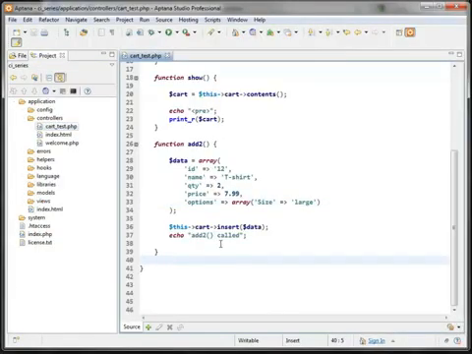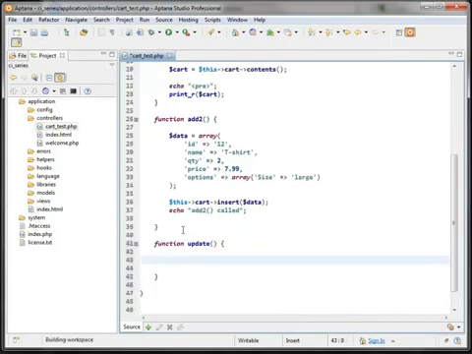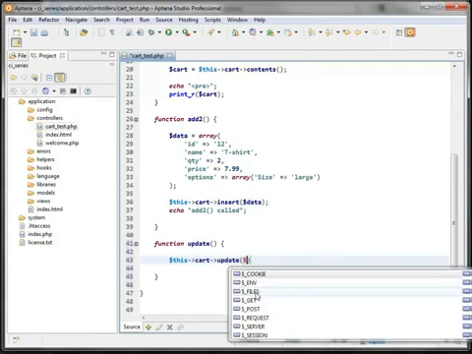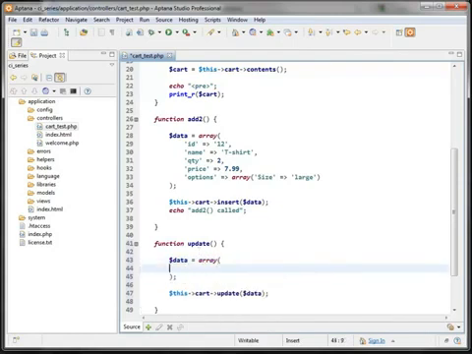Now, once you have things in the cart, you have the option to update them. So for instance, if I go ahead and call a function named this cart update, which also expects an array, and this array, let's say the person accidentally added 2 t-shirts and wants to change it to just one. I have to refer to that row ID in the cart. So on this thing, the row ID needs to be passed in this array.